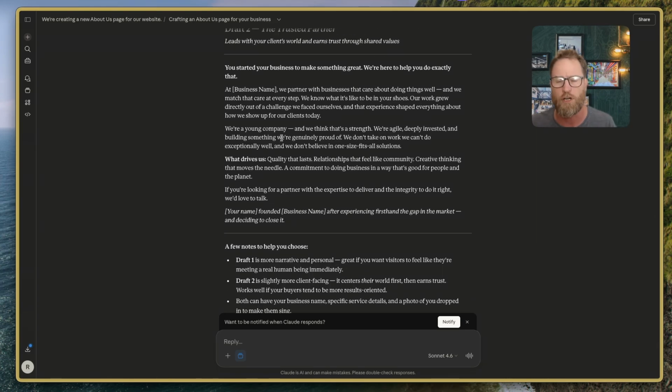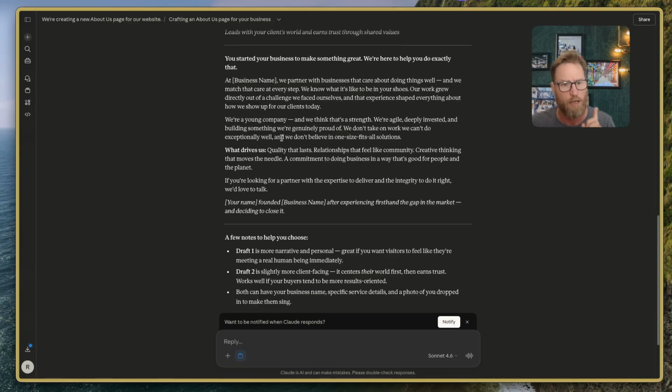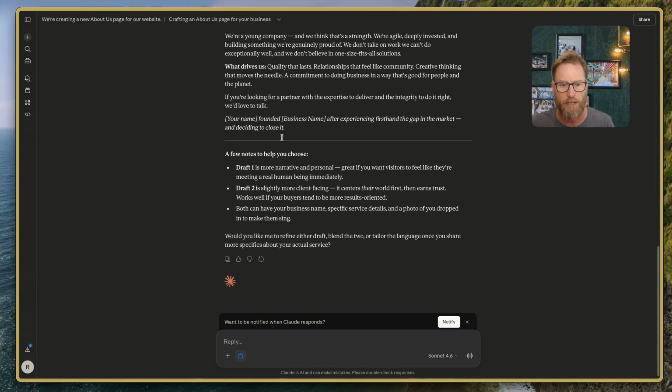I'm not going to go through those drafts. I don't think that's the point here. But these are pretty high quality. And you can go back now and continue chatting to the AI. But this MCQ method is a great way to get started, to get really fine-tuned and dialed in.